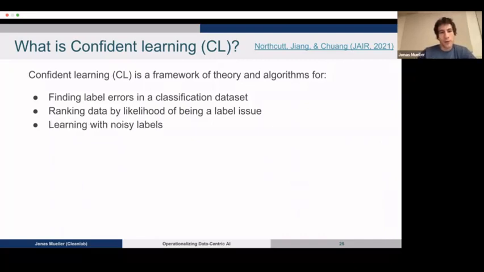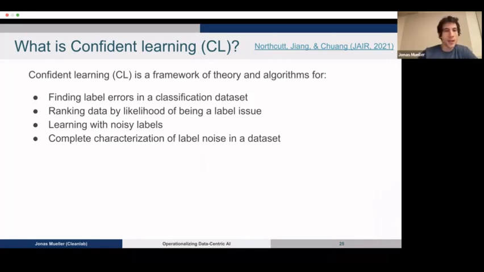It's also useful for machine learning with noisy labels, where the idea is once you've run the basic algorithm to identify which labels are incorrect, you can just choose to delete them all and retrain your model to get a much more robust model, because obviously training a model with bad labels is not a good idea. Or you can actually try to fix the labels that you can and then retrain the model on the fixed data set, and you get big gains.